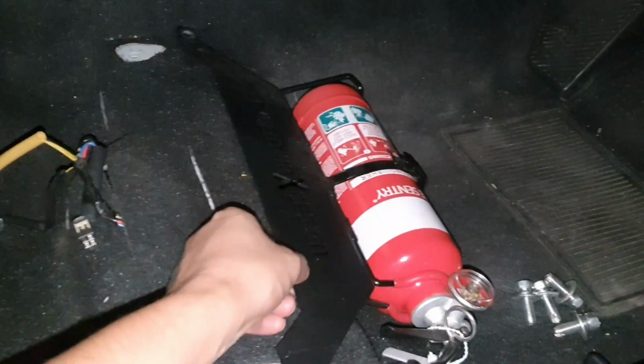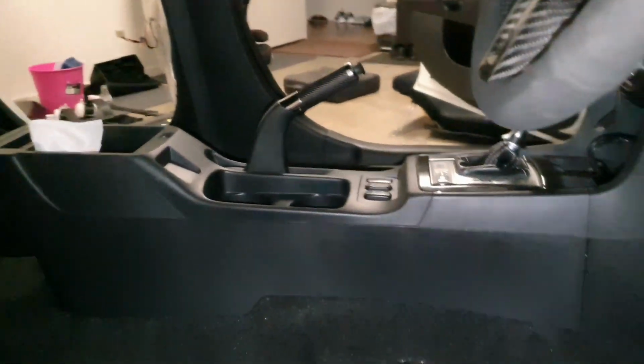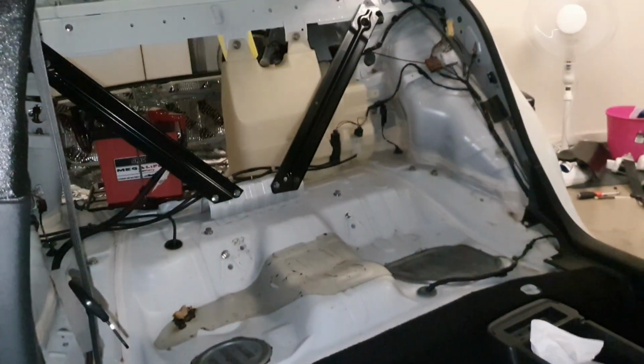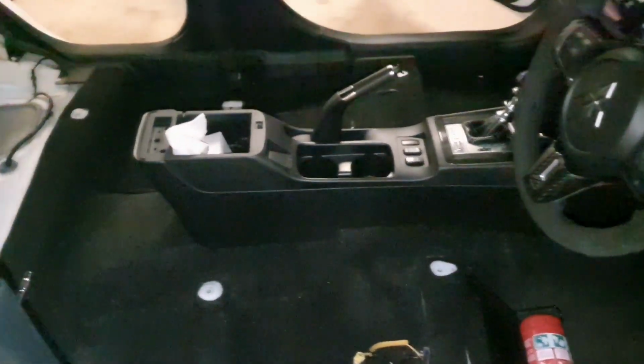I'll be keeping this mounting, obviously because I'm going to be pushing the car. But here's what the car looks like. Lots of weight, the seats are super heavy. And here's what's going in.